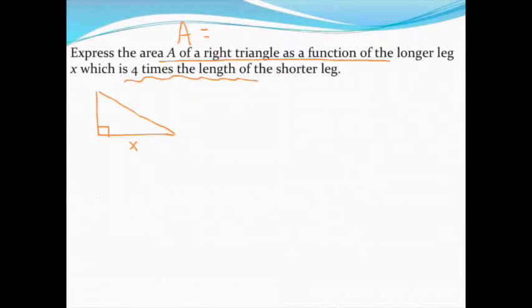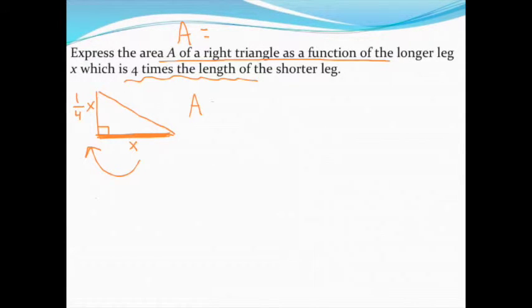So instead I have to think, if this side is supposed to be 4 times as long and I'm stuck calling it x, what's the opposite of saying 4 times as long? Well, the shorter side then must be 1/4 as long. That has the same effect as making this 4 times as long, but I'm stuck calling this x because of the way the problem was worded. It's annoying, right? But once I have this picture drawn, it's relatively easy to find my equation.